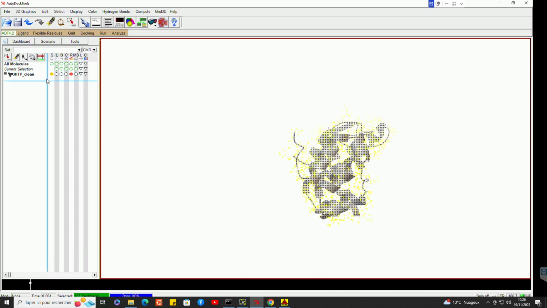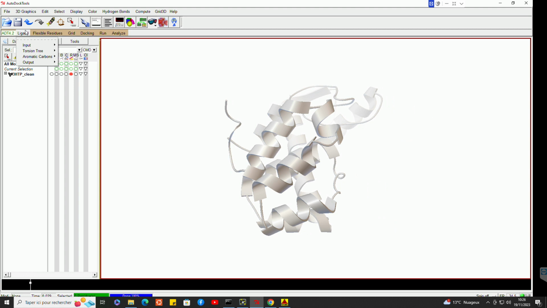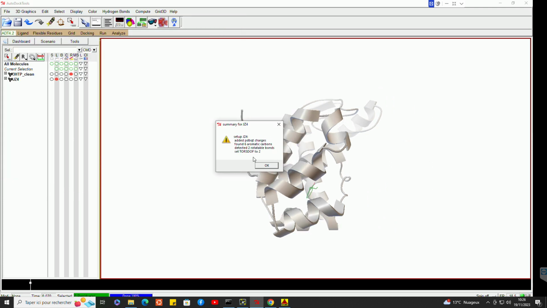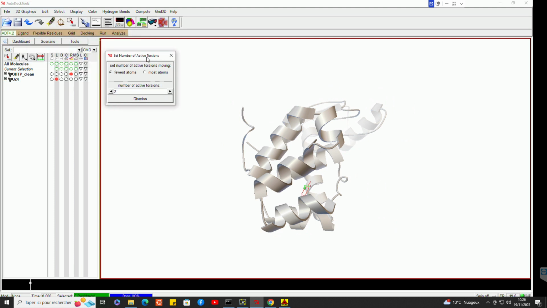Next, now we're gonna prepare our ligand. To read the ligand, you click here, Input, Open, and we have the ligand here. By default, you're gonna see the name, and the number of torsions is 2, rotatable bonds. And next, we're gonna detect the root, which is the first atom in our ligand, and also set the number of torsions. Here, as you see, there are 2, and maybe you can unlock your torsions to make it 0, and there is no rotatable bond in your molecule. But we're gonna leave it with 2.